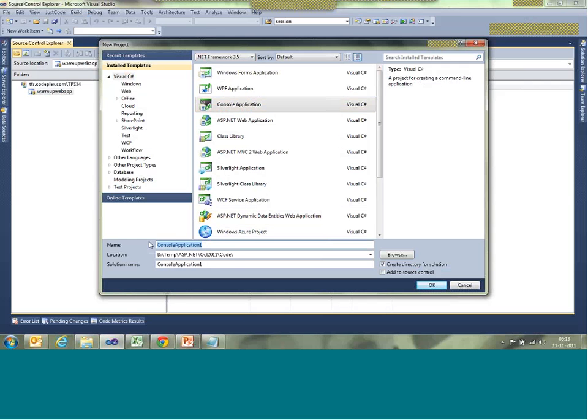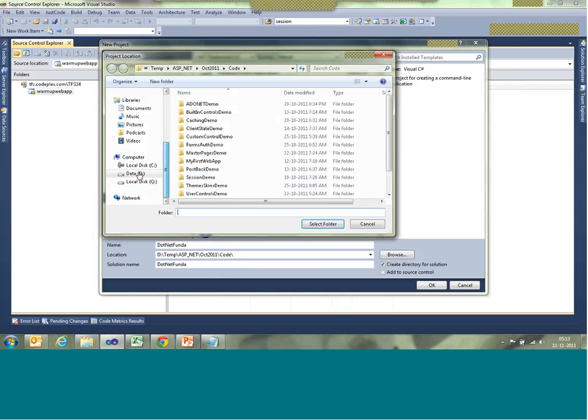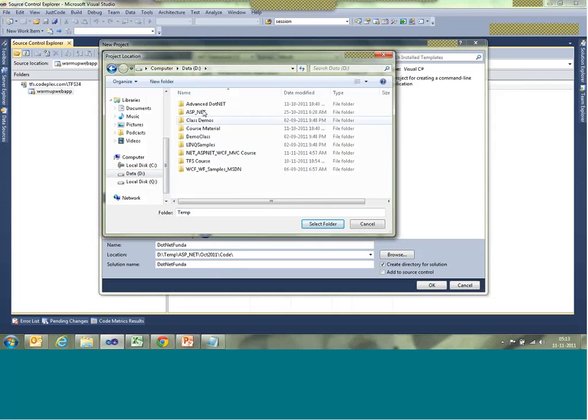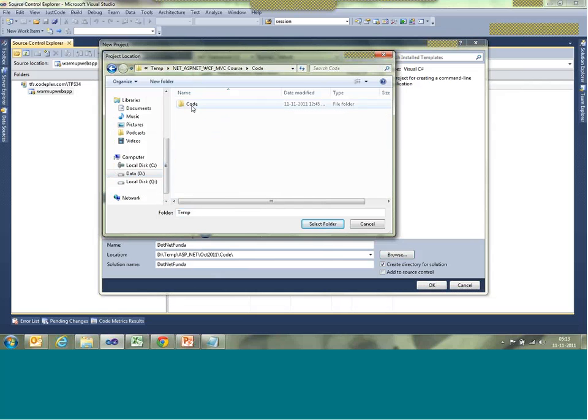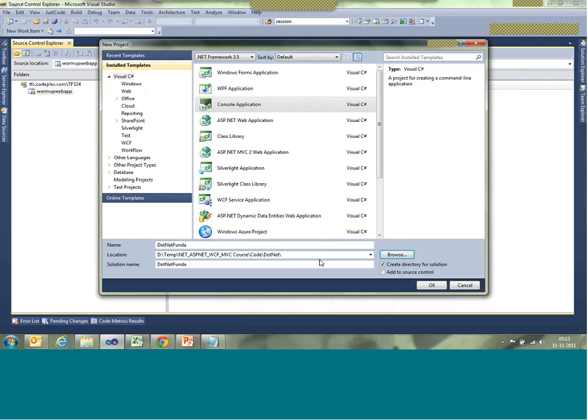Let's call this .NET Funda. I'm going to create this in the temp folder, in this folder. So the solution name will be .NET Funda.